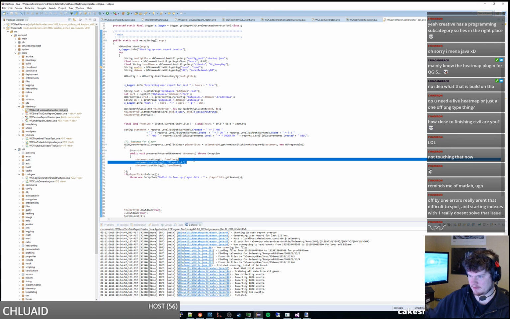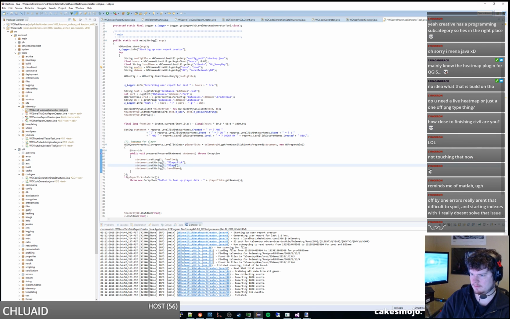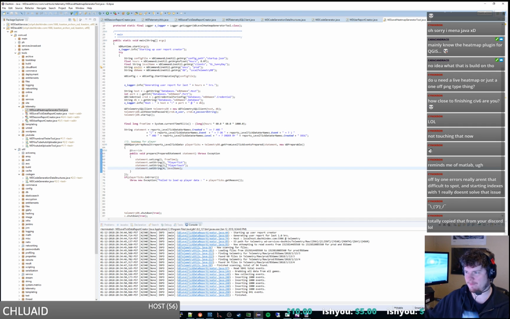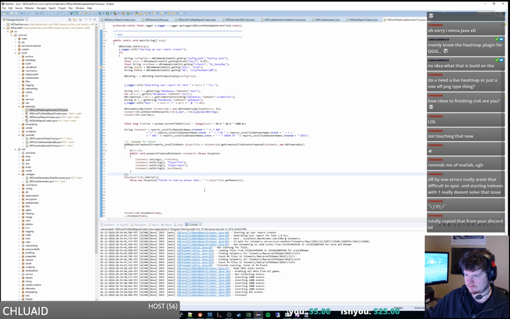Player tick, player touch. Yeah, starting indices with one really doesn't solve that issue. It really doesn't. Okay, so this will give us everything that we want. We then have to grab the X and Y for these things.